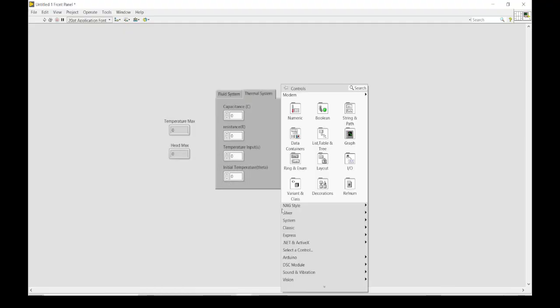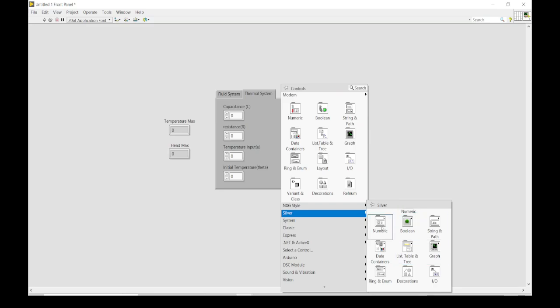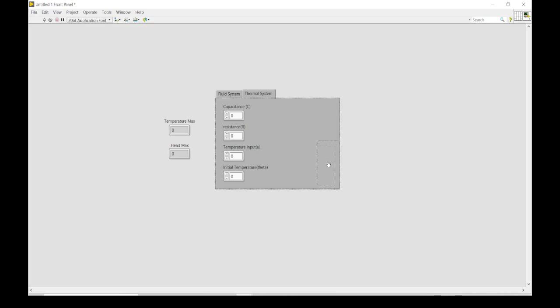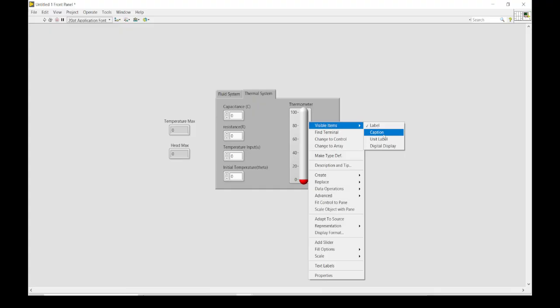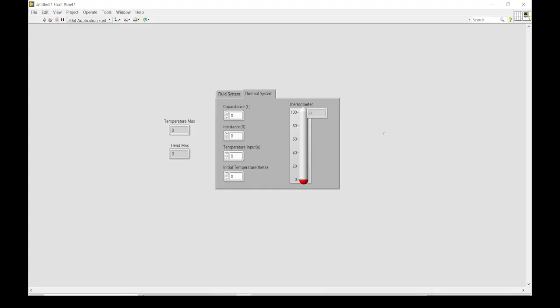For that purpose, I will go to Silver, where again we have different options from different sections, but the Silver ones seem quite a bit better from the visual perspective. We can also show its digital display, and I can place that on this side so it will look better.